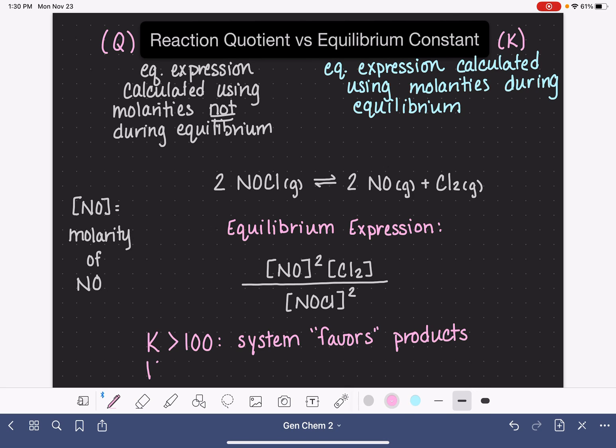If we have a very small value of K, and our definition for that would be 0.01 one hundredth, in that situation, we are getting that size number from having a large amount of reactants and a small amount of products. So this we would describe as a system that favors the reactants.